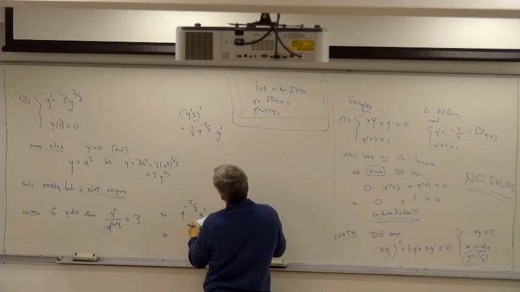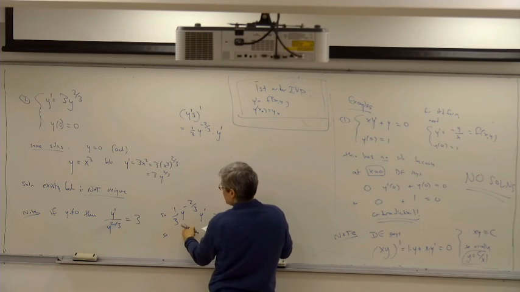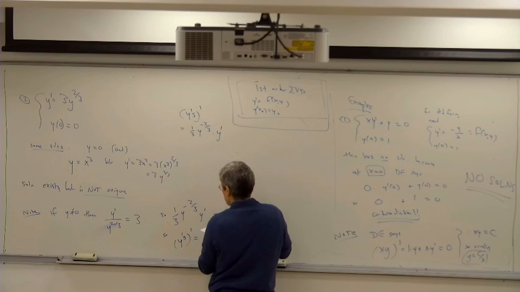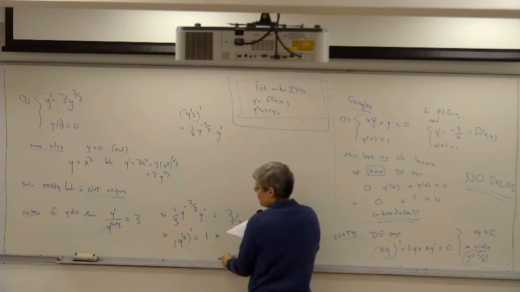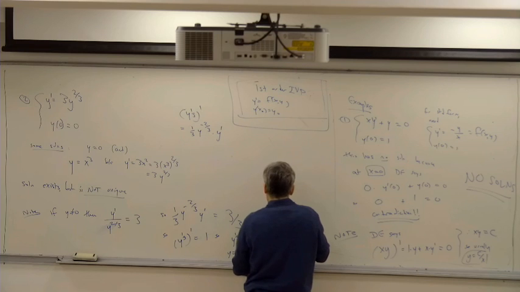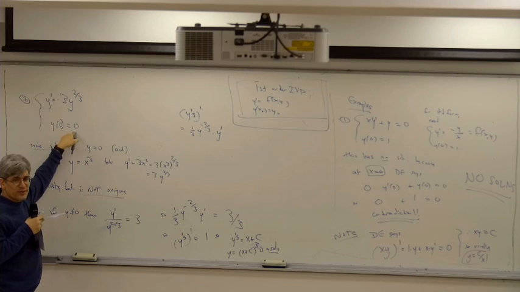So this is telling me that, let's see, dividing by 3 on both sides, this left-hand side, y to the 1/3 prime, equals 1. So what function has 1 as a derivative? It has to be x plus c, and y equals (x plus c) to the 3 is a solution. I'm not saying it is; certainly it will not satisfy this unless c is 0.